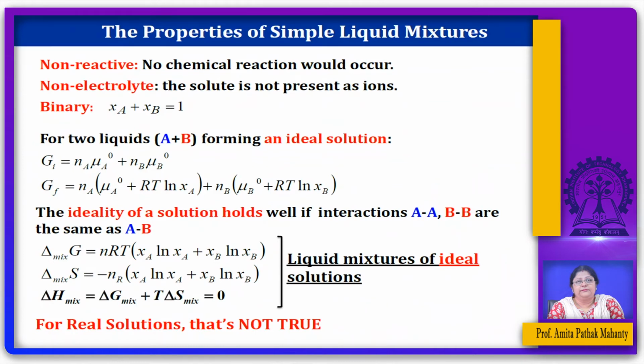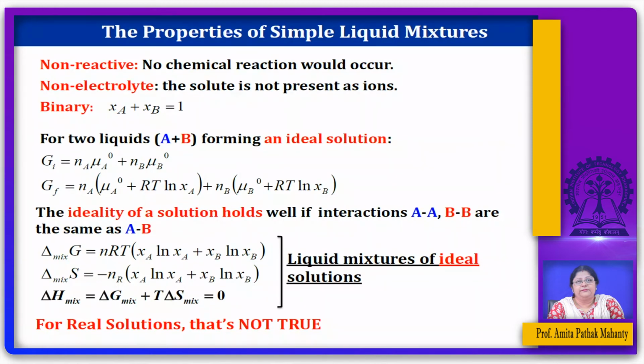But if the interactions between two solvent molecules, between two solute molecules, or between a solute and a solvent molecule are strong, then these are not going to be valid, and only those solutions are actually really existing. They are the real solutions. For real solutions, these equations which we have derived for ideal behavior may not be valid for this particular condition where you have interaction.